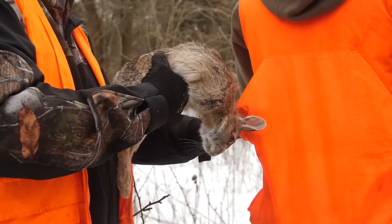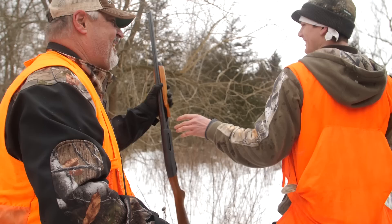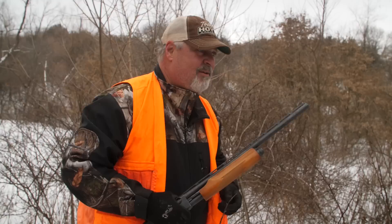Well, we're about two-thirds of the way through the cedars. We've had some success — Aaron and I both got one. Aaron's been the master rabbit spotter today though. We're going to keep pushing this and see if we can get Ted on the board. He looked a little sad, a little pouty. He's got to carry the rabbits and he hasn't shot one. Ted, you're up. Come on, keep that positive attitude.